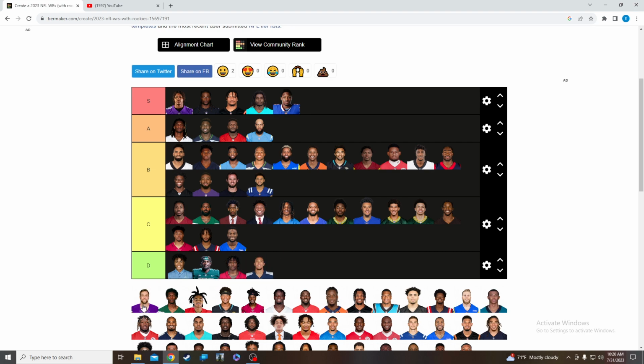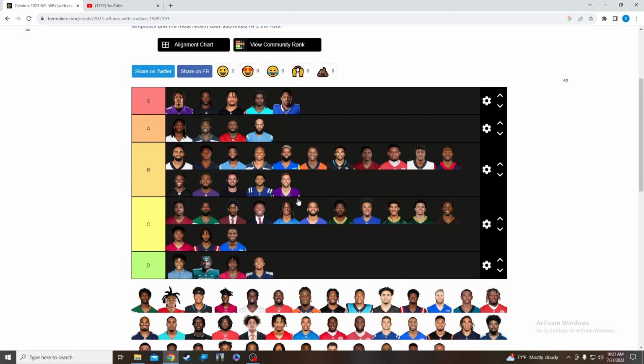Thielen. So, in terms of overall talent, Thielen at his peak was an A-tier wide receiver. He's one of the best red zone and boundary wide receivers in the history of the NFL. At one time, could do absolutely everything. Beat you down the field, boundary, run every single route. Was decent in the open field. But right now, if he's healthy for Carolina, he's probably a lower-end B-tier wide receiver. He's just getting older. He's had some injuries. I want to say he's like 30, 31 years old. But he's still very talented.